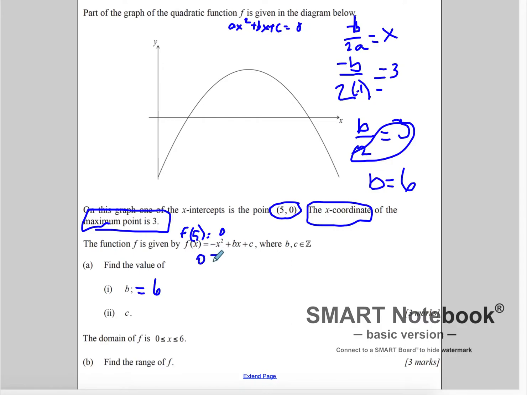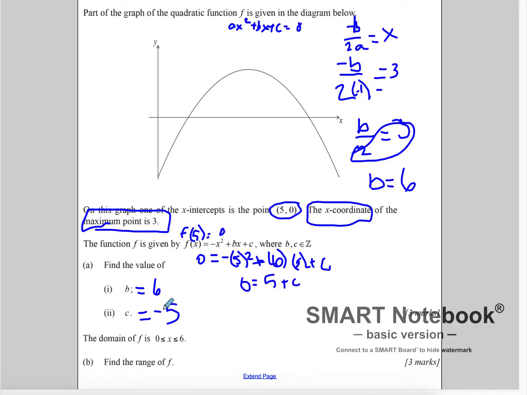So let's just plug that in and do out the algebra. If I plug in 5, I'm getting out 0. So anywhere I see an x, I'm going to put in 5. And I already know what my b value is. I've solved for it. It's 6. And again, there's an x, so I'm putting in 5 plus c, and now c is the only variable I've got left. When you multiply this, you get 30. When you multiply this, you get negative 25. 30 minus 25 gives you 5 plus c is equal to 0. And when you solve, you get c is equal to negative 5 here.